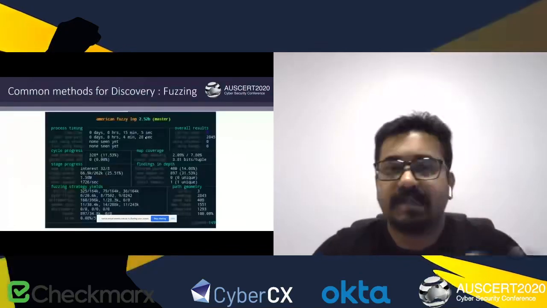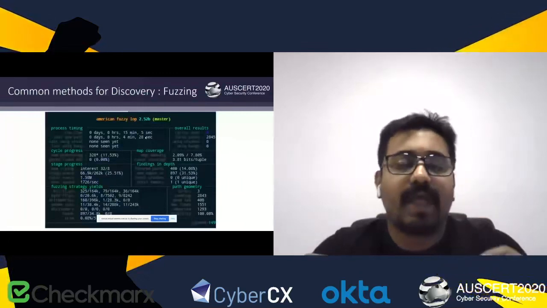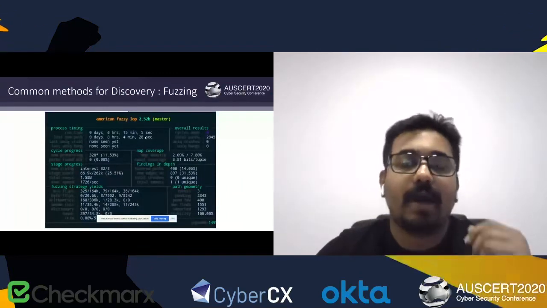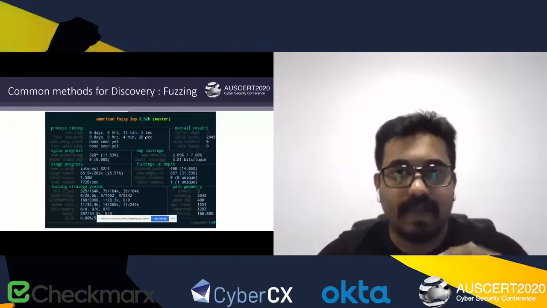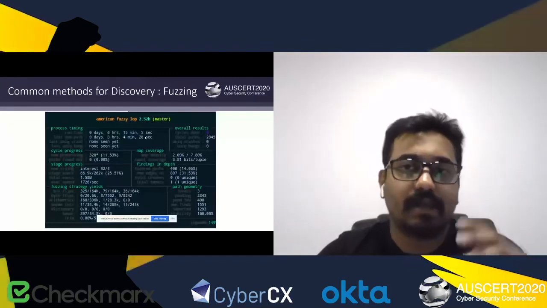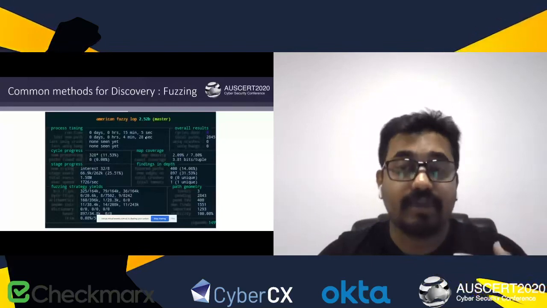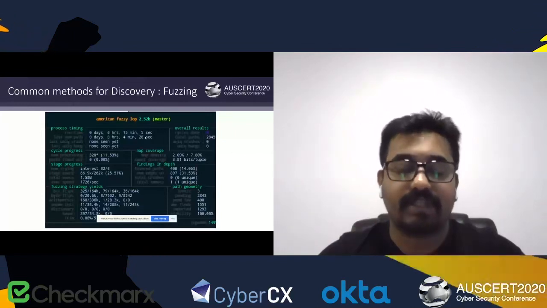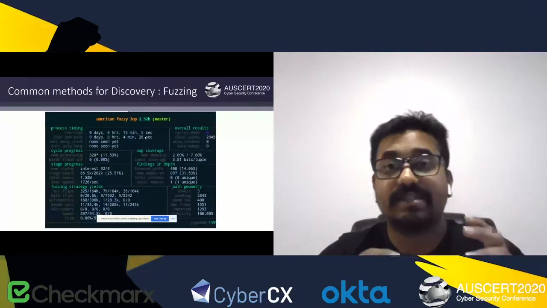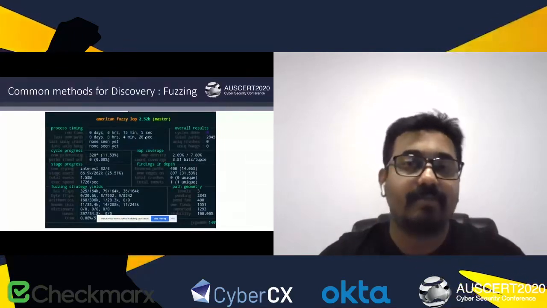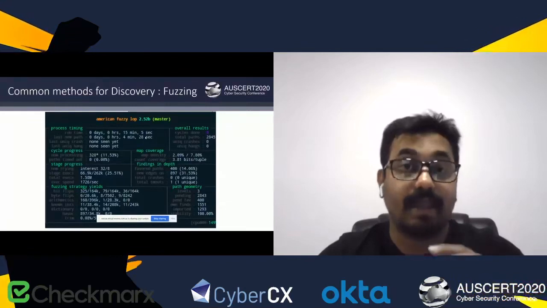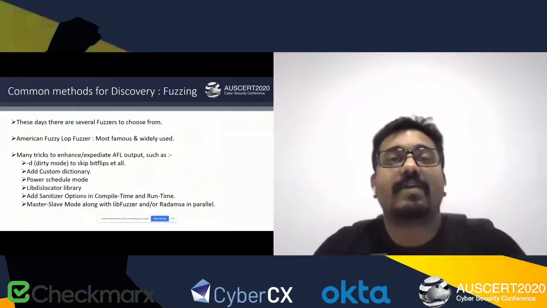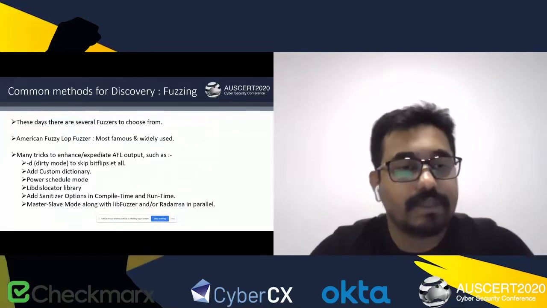So this is a very well-known fuzzer, AFL, and I won't be explaining what each of the options over here mean, but there are some ways to enhance it to make it better. People call it an evolutionary fuzzer, but I call it a revolutionary fuzzer because it changed the entire landscape for fuzzing and for zero-day discovery. And it is a dumb fuzzer, but the smartness is that it is actually feedback driven. So it's not all that dumb, and it can give you a lot of good results because it's feedback driven. So there are some ways that you can use to enhance AFL. I'll just be sharing those.